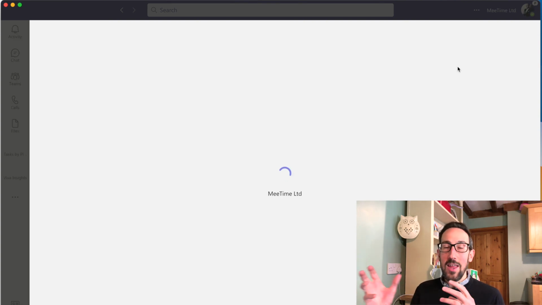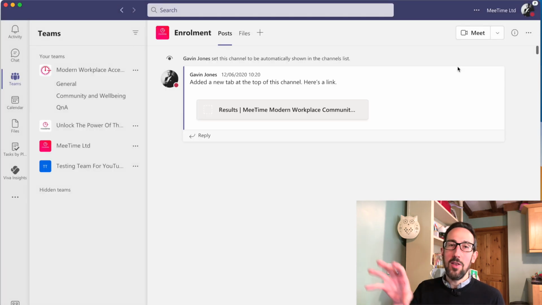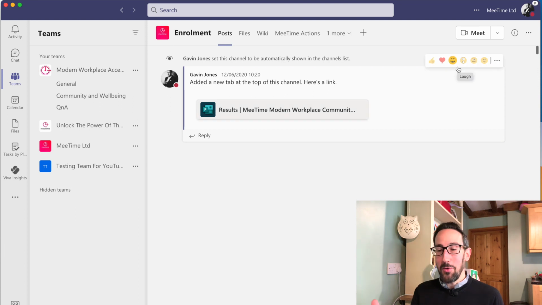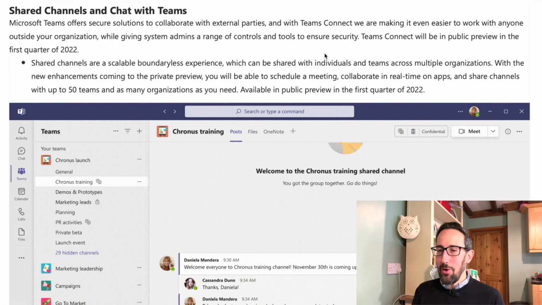So as you can see, if you've got a lot of different projects working with different external people, that's why I used to say it's better for the customer to set that guest access up rather than a supplier, because you don't want your customers to be doing that switching. You want it to be as easy as possible for them, and you take the pain if you're the supplier. Teams Connect, if we jump back, is going to make that a lot easier.